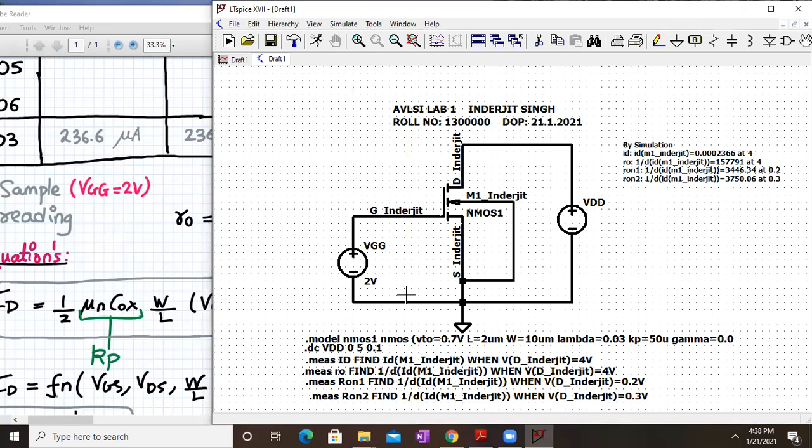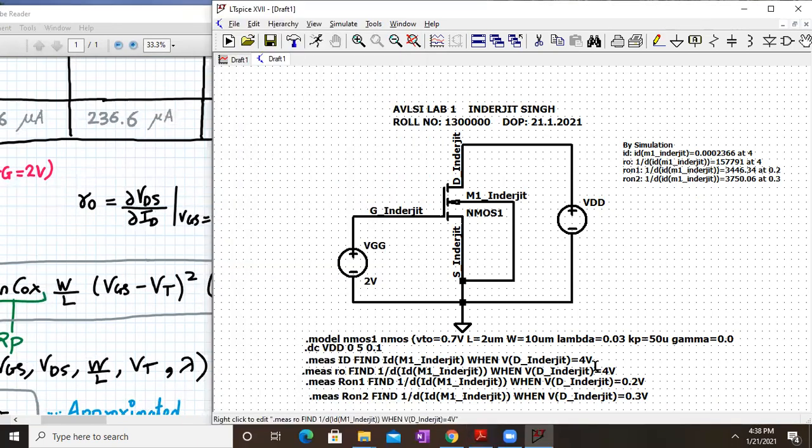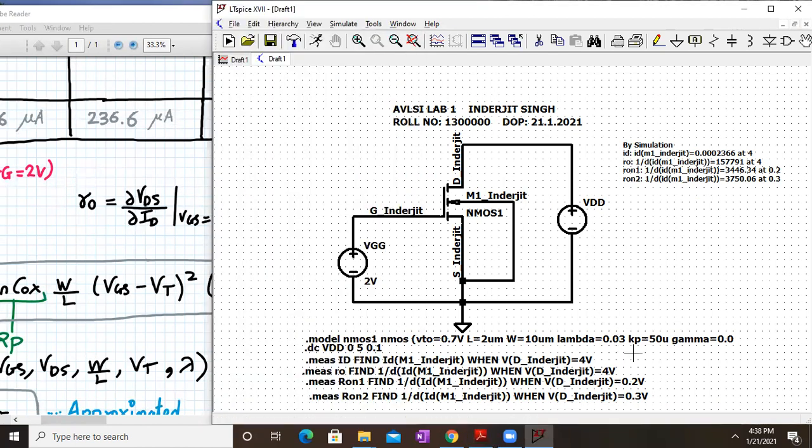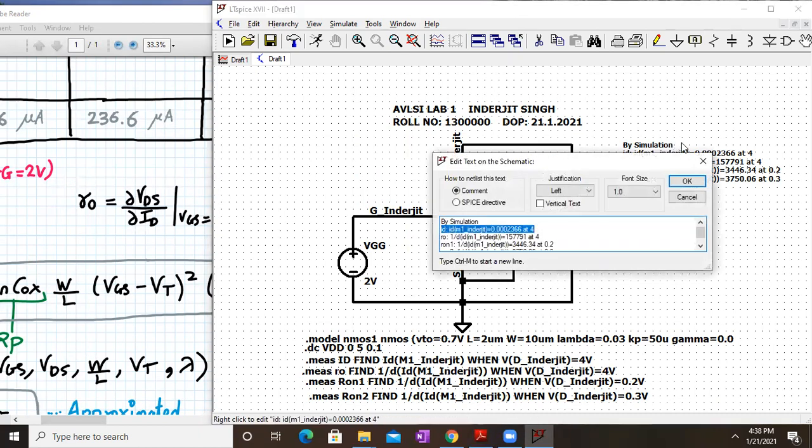So 2 minus VT. VT over here is 0.7, so (2 minus 0.7) the whole square, into 1 plus lambda into VDS. Over here, lambda we have considered to be 0.03, into the VDS value. Now what VDS value are we evaluating it at? 4 volts. So into 4.